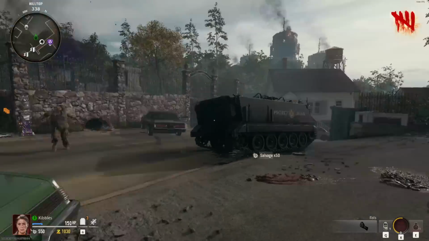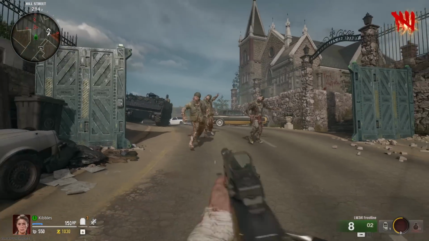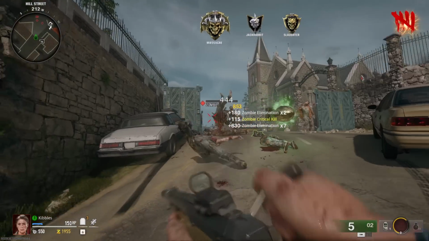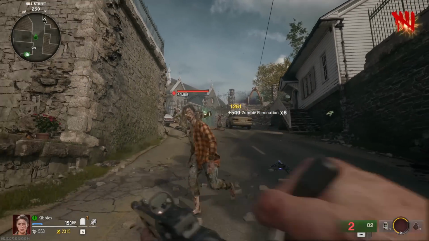Also, since you have Rampage Inducer on, I would not recommend clearing the zombies inside the church. If you're inside the church trying to clear them, you can easily just get totally screwed up and just die. So I recommend just taking them over to the street down here or something, mowing them down here, or just running around through the cars up there. Just do something other than the church. The church is a death trap.